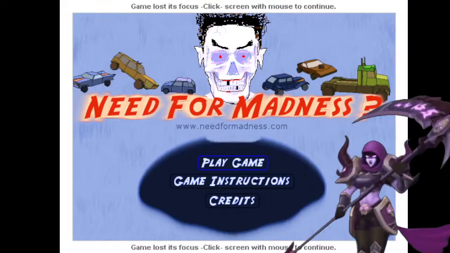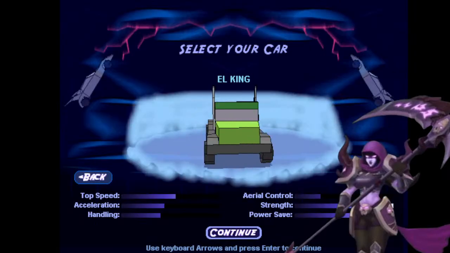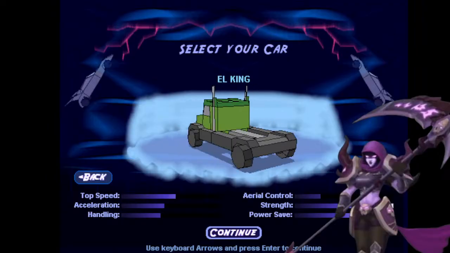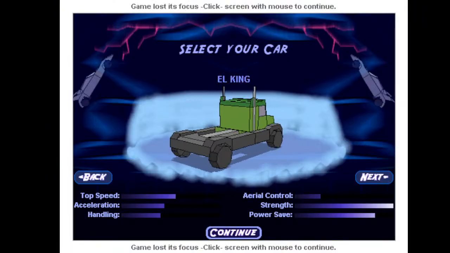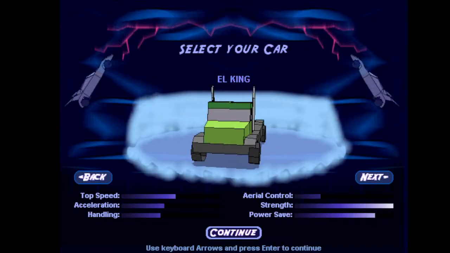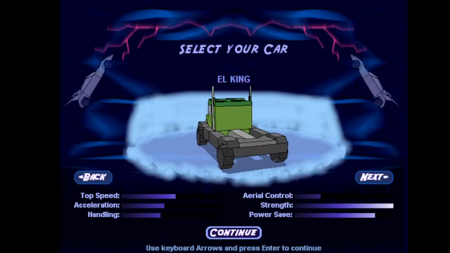Oopsie. And there he is. Oh yeah, let me just remove me for a second so you can actually see these stats properly. There's El King's strength, right at the end. Glowing white bar at the end. That's how strong he is.